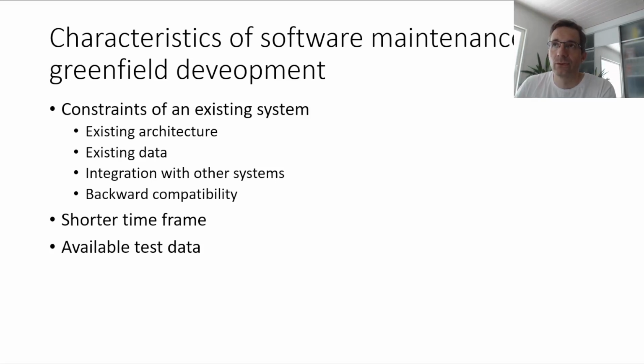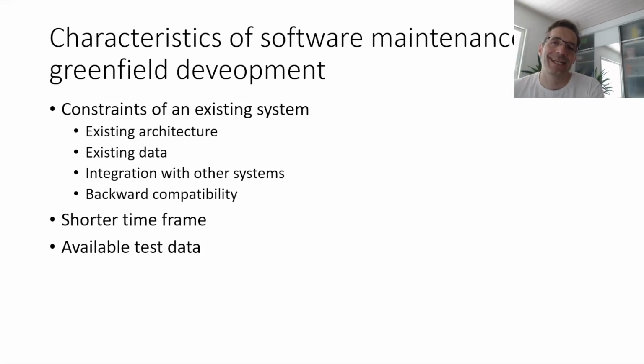Software maintenance usually happens over a shorter time frame than greenfield software development. This is particularly true in traditional software development, relying still on the Waterfall model, as developing a large system often can take months or even years. While the maintenance activities, even on a larger system, typically happen in less than a month or even a week or in a day.